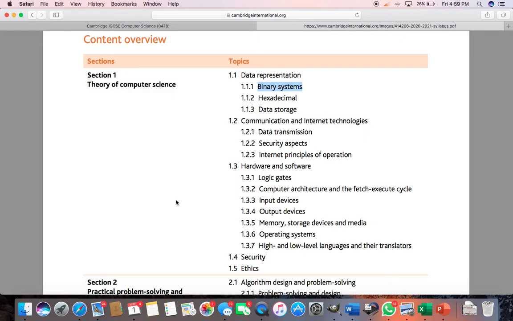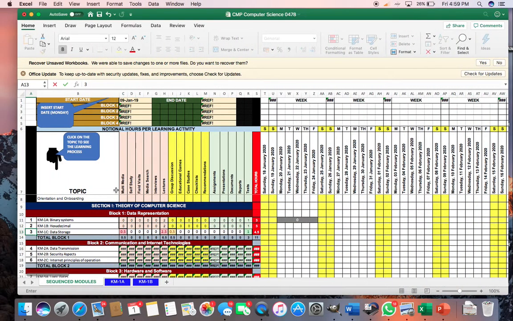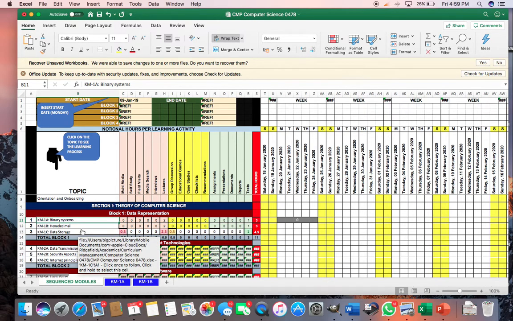For instance, binary systems: you highlight it, you copy, you go right here to cell B11, and this is just a word of caution, and I'll tell you why in a moment.